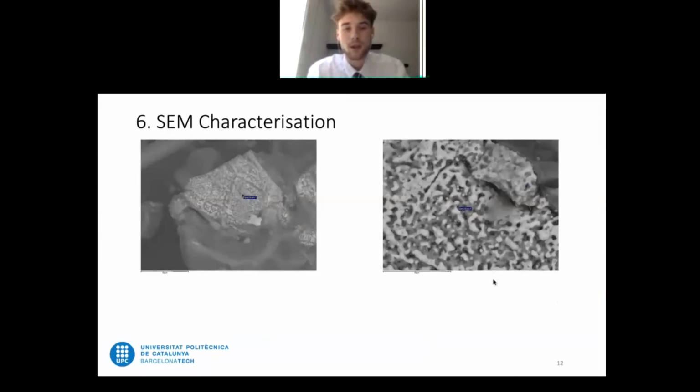Here we can see there's two different images of ilmenite. However, these aren't the same samples. The one on the left is of FJS3 being reduced at 800 degrees Celsius for 2 hours, and the one on the right is FJS3 being reduced at 800 degrees, however, for 4 hours instead.